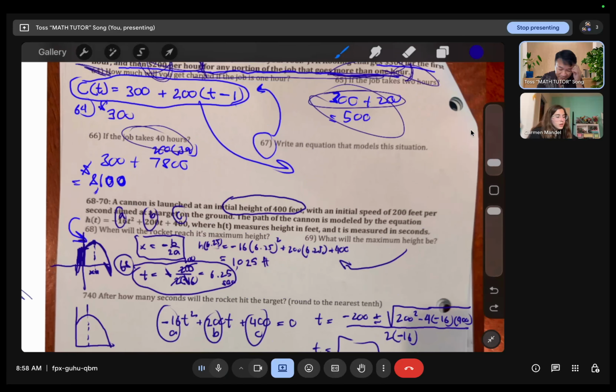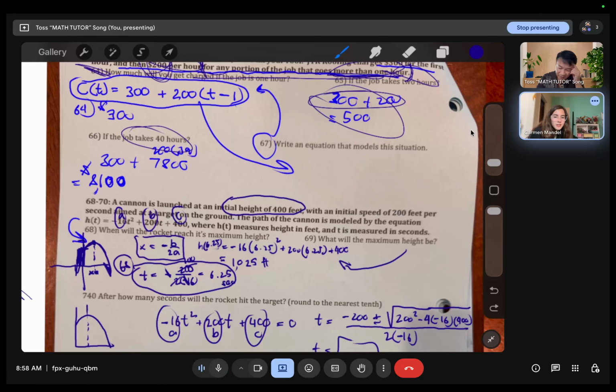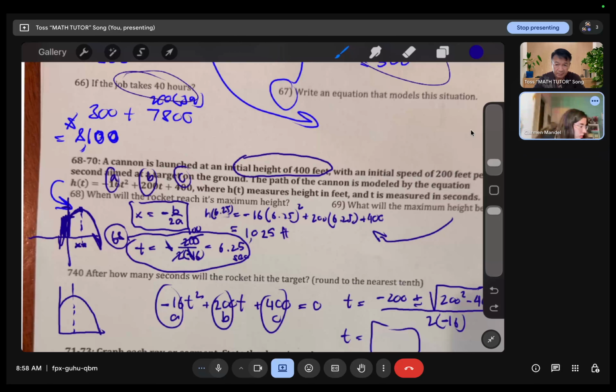Okay, now at least this one quickly. How do you think about number 68? I think everything is self-explanatory, but make sure you know the max and min. The vertex. All I have to do is think about it like an arc, and that helps me realize what I need to do. You can sketch it. It will help tremendously to see whether your answer makes sense or not. But if I were you, whether it's from the ground or from a building, use the vertex. The x equals negative b over 2a for the time where it's highest, the highest point.